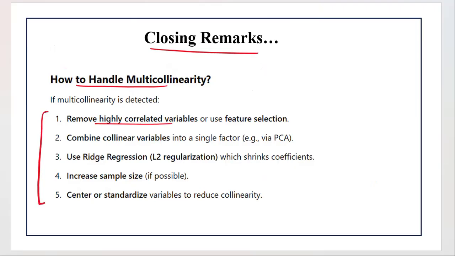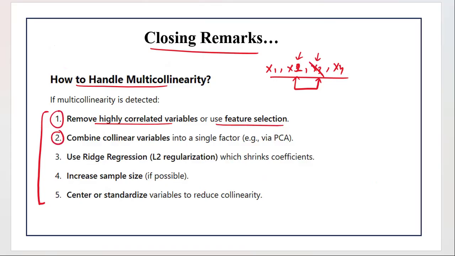Firstly, remove the highly correlated variables. Suppose you have 4 independent variables, x1, x2, x3, x4, and you see that x2 and x3 are highly correlated. Simply drop one of those variables, and this can be done using feature selection. But this can create problems of omitted variables. Suppose x3 is a significant variable but you are dropping it out. There is another concept called omission of variable or inclusion of irrelevant variable. Specification bias is a separate chapter, and I'll be doing that. But this is one of the ways in which you can handle multicollinearity. This is the first method.